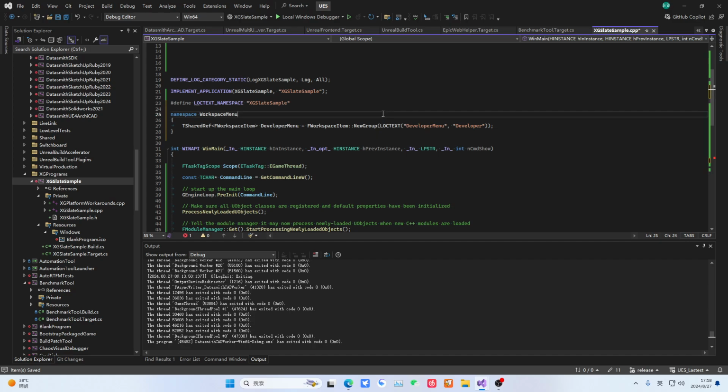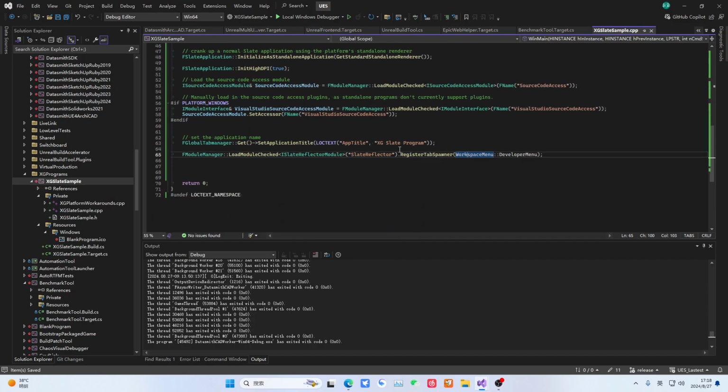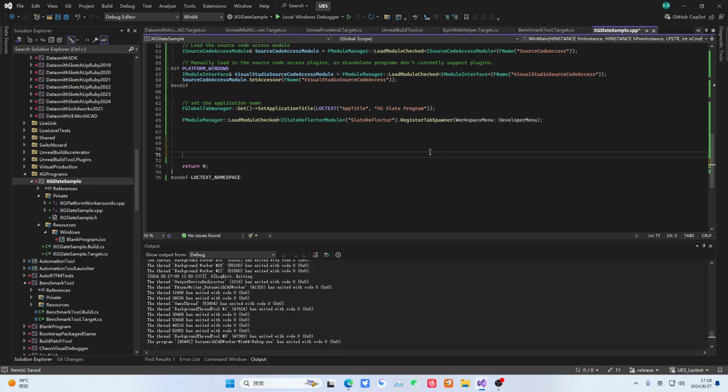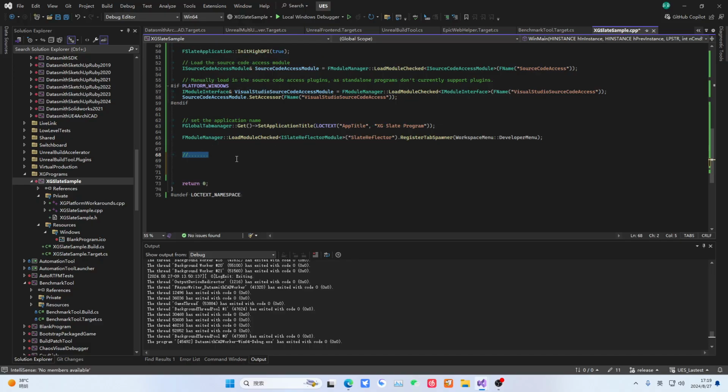So what does this actually do? We just write it above. That is, we need to create a smart pointer to receive it. Okay, good. Actually, this part is about making that slate reflector. Something like a reflector. Actually, these are not our main concern. Then next, we need to write code. Currently, we have nothing yet. We'll just frame it here. Hold it for now. Let's add a comment here, because it's not really suitable for me right now to write this code directly here. If it's okay, we can write it, no problem.